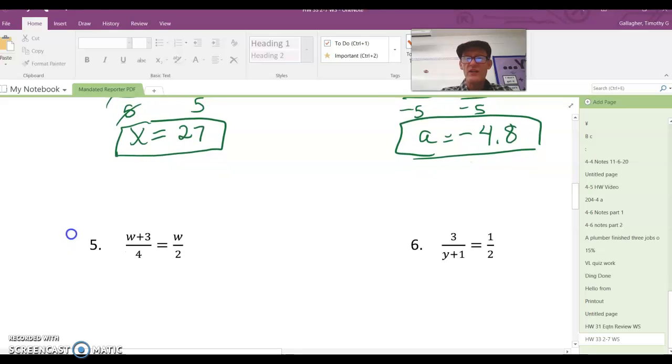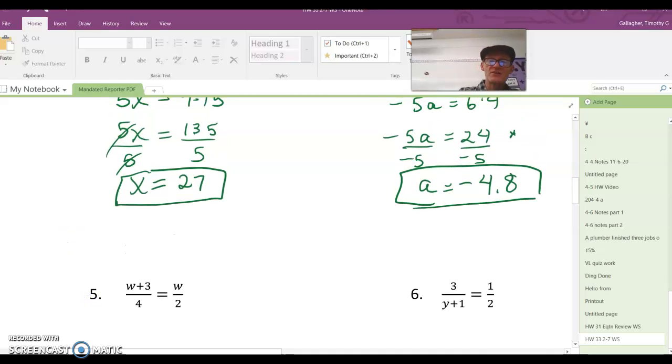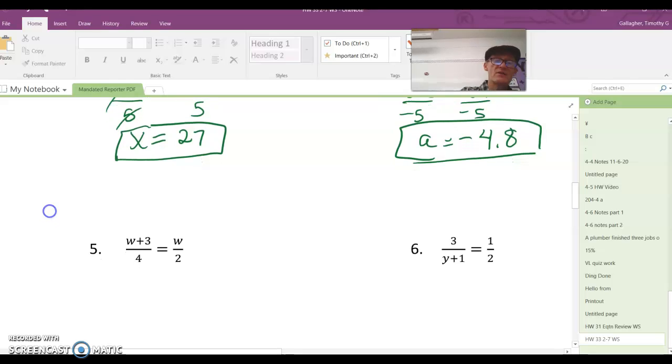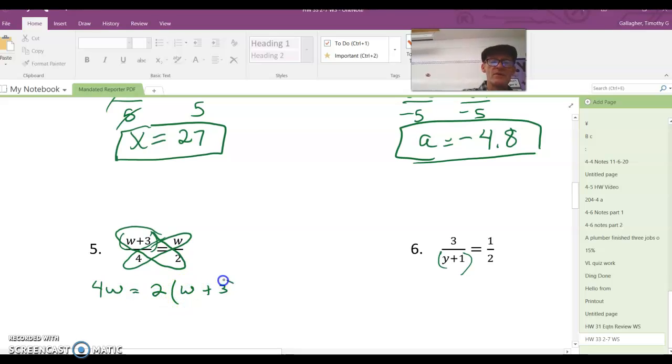And moving on now, we notice that 5 and 6 are a little different than 3 and 4 because they have 2 terms here. So we put parentheses around them, so we see that this w plus 3 is like one piece, one grouped term divided by 4. So we still follow the same process, only this time the equation might take another step or two. So we get 4w equals 2 times w plus 3.